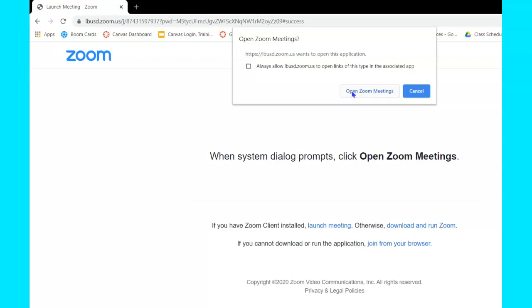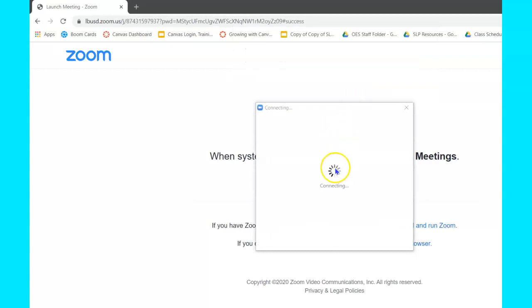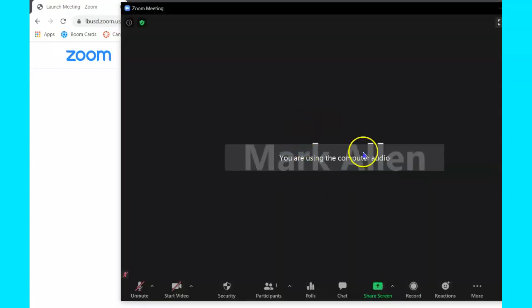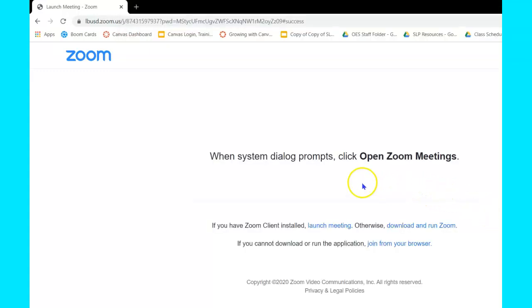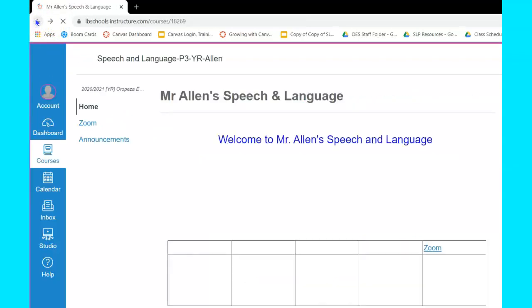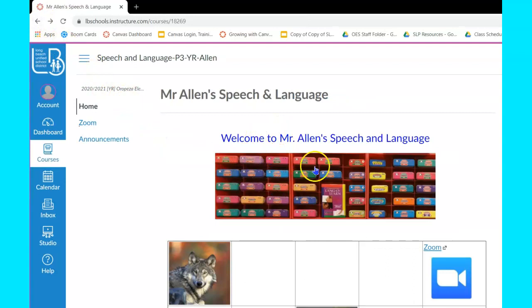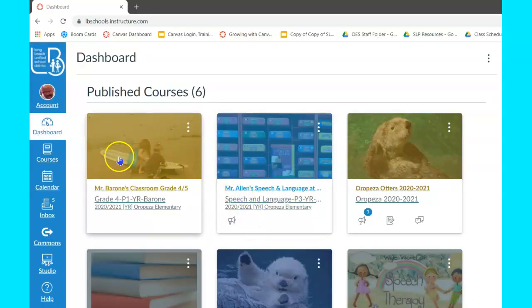And once you get into the speech Zoom, once it is over, I will exit you from the room, which will take you back to the Zoom page. From there, if you need to get back to your teacher's class, you simply click the back button or back arrow, which will take you back to my course in the Canvas. And you can then click on the dashboard, and from there you should see your teacher's classroom course, and then you connect there. So that's it.